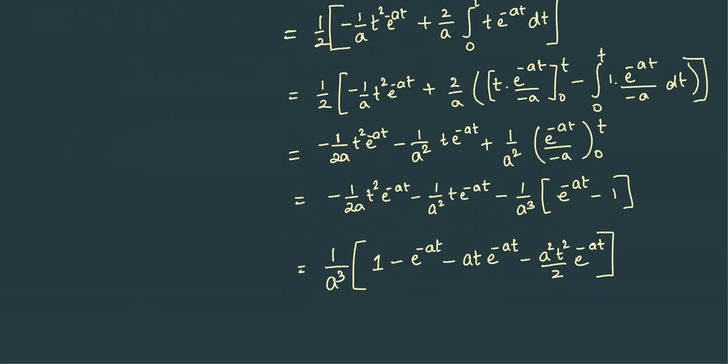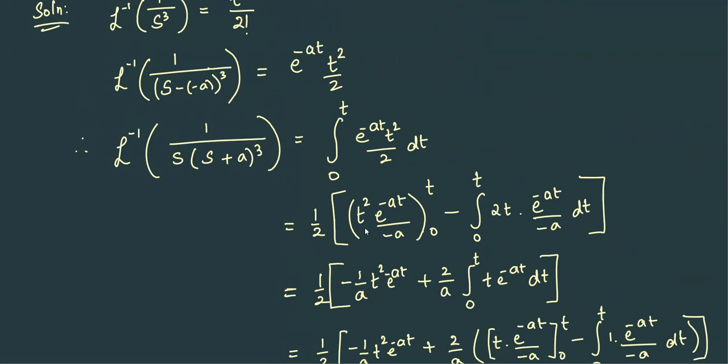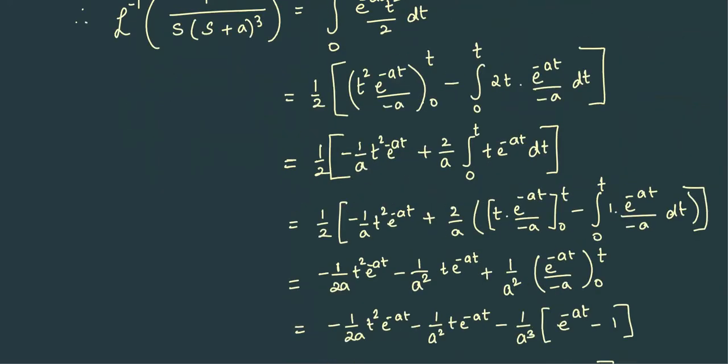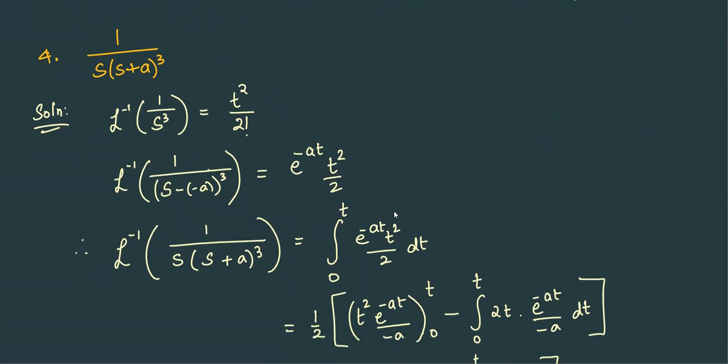So the concept of Laplace was very simple. We just needed to be careful in the integration. That's all. In fact, directly you can write the successive integration formula. Keep differentiating the first function, keep integrating the second function, and keep alternating the positive and negative signs in the integral for each term. You will get the same thing.